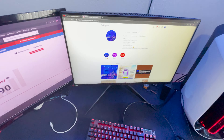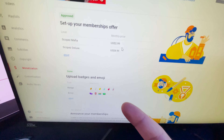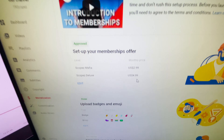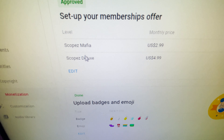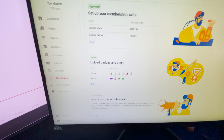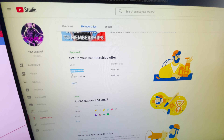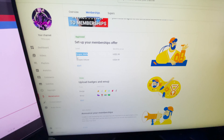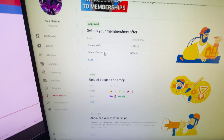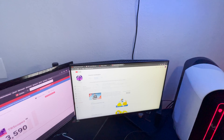One more thing I wanted to talk about before I end the video: I finally got the email — it's done for my member role. My membership is gonna cost three dollars or five bucks — you guys get two tiers to choose from. Number one is the Scope Mafia, and the other one is the Scopes Deluxe, which personally is my favorite because it comes with a bunch of different stuff. The Mafia comes with access to my member giveaways, member live streams, members get to play with me, and a bunch of different emotes. The Deluxe comes with a lot more stuff which you guys will see once the whole membership is out — it might be out either today or tomorrow. If you want to support the channel, make sure to buy it.